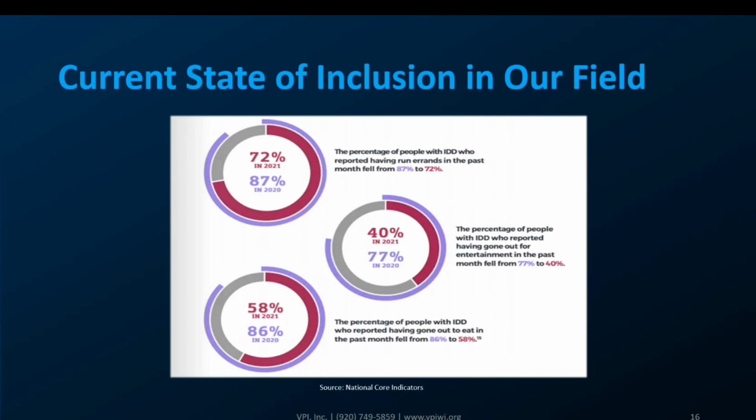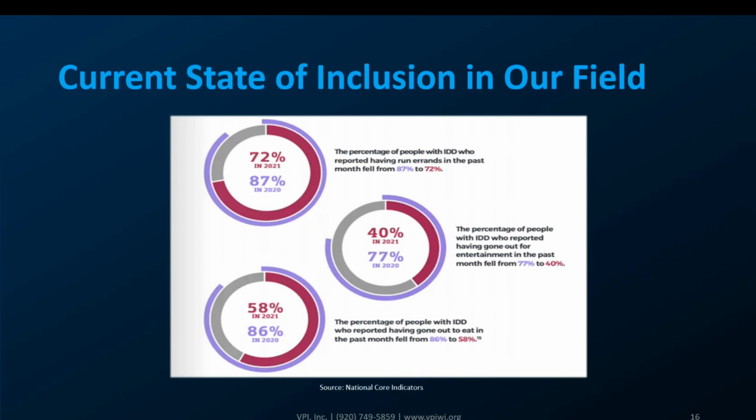This last slide here, and we are rapidly approaching the conclusion of this training, is one that is very important, and I think in some ways startling, because this broader conversation of inclusion in our field of serving individuals with disabilities, individuals with mental health illnesses and barriers, in other ways, is that we've thought for many years that inclusion was kind of like a done deal, that we were going to get there at some point if we just kept pointed in the right direction, that it was just kind of a foregone conclusion.